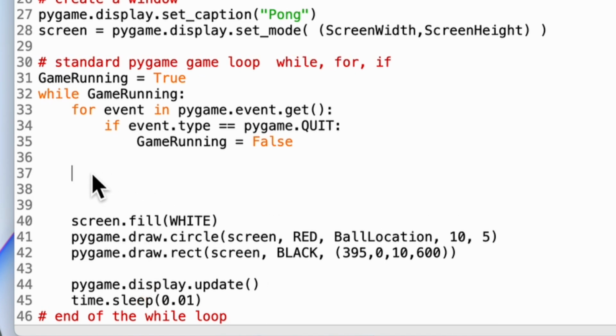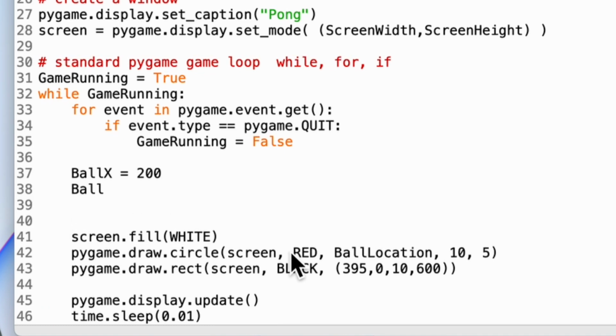What I want to do here is change the ball location. So I'm going to say ball X equals, let's just say 200, and ball Y equals 200.